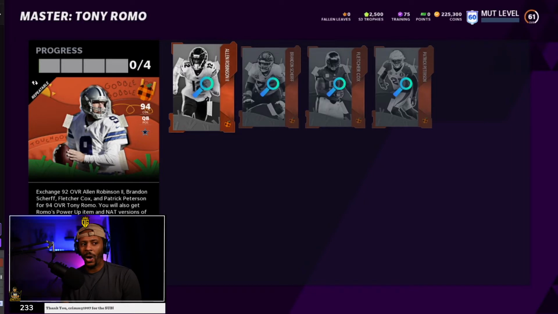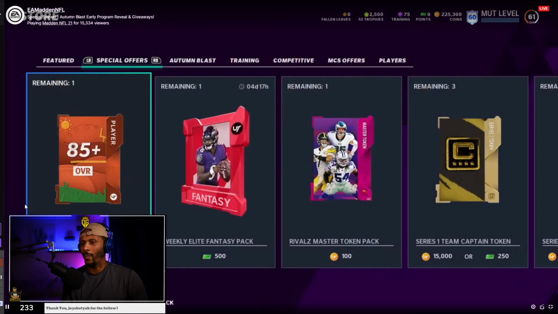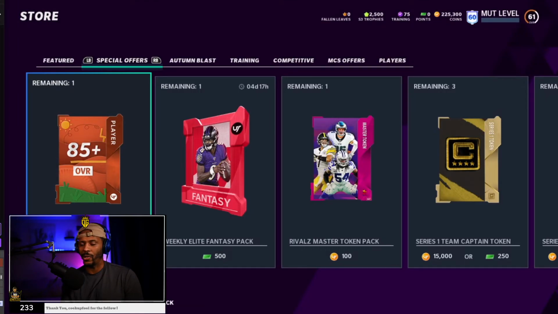So out of all the quarterbacks out here right now, I think spending that for a 94 overall Improviser is just not worth it. I think the 50 quarterbacks are way better, and Josh Allen is way better than Tony Romo is. Your offer here is an 85 plus overall Autumn Blast player.